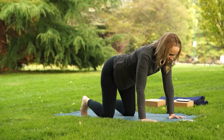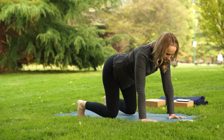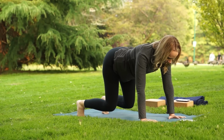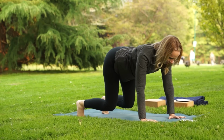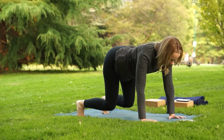Okay, so you're going to curl your toes under, and you're going to come into a quadruped plank, and we're going to hold here, breathing in. Exhale, drawing up through your navel. Inhale, breathe into your side ribs and your back. Exhale.